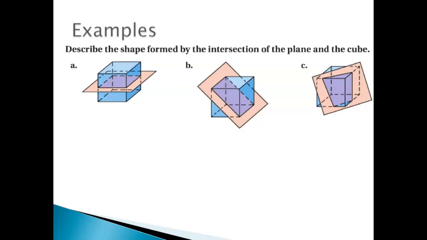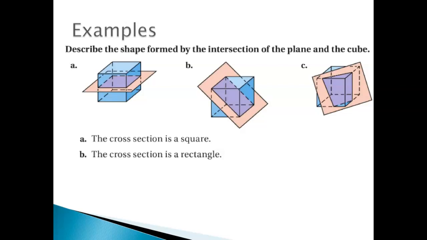In the first one, the cross-section here looks like it's going to be a square. Now in the second one, this cross-section is not going to be a square, although it looks like it might be. But you can see how one side of the cross-section is the side of the square, S, but the other side of the cross-section is actually the diagonal of the square, which is a different measure from the side of the square. So this cross-section is a rectangle.